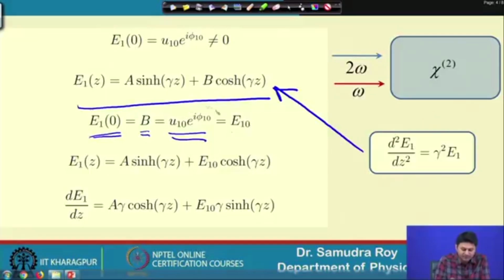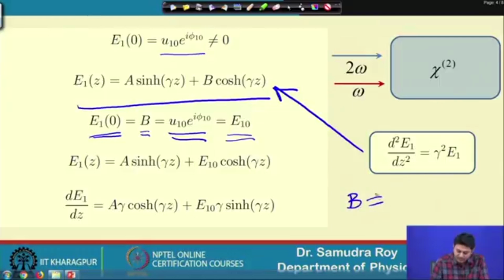So, this is the amplitude and phase part written, which is our boundary condition as shown here, which we can write in short as E10. E10 is nothing but the complex amplitude of the electric field at z equal to 0, and when I divide this complex amplitude into amplitude and phase, in a single equation we can write everything. So, the coefficient B is interestingly now not equal to 0.